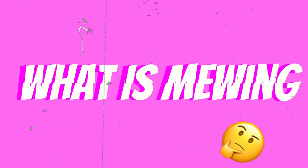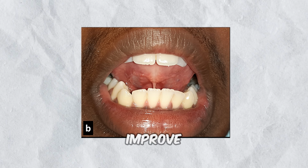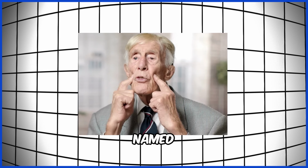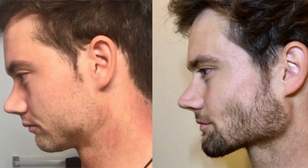Now, let's dive in. First, what is mewing? Mewing is actually a tongue posture technique where you position your tongue against the roof of your mouth to improve your facial structure and jawline's aesthetic. The practice is named after Dr. John Mew, who actually is the one who came up with the concept in the first place. The concept has since been adopted and put into practice with a lot of results to show for it.